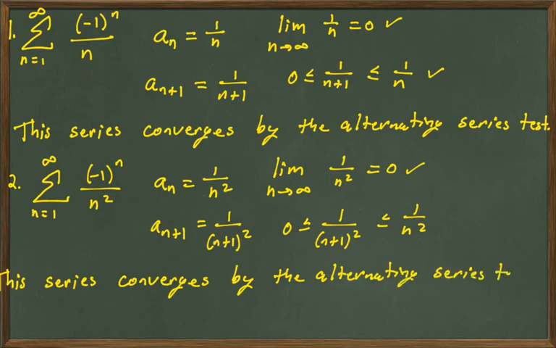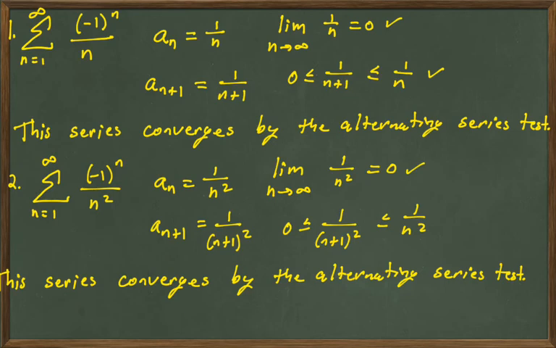Now we're going to look at these two series again, I think in the next video, when we talk about absolute convergence, where we look at the seed sequence without the alternator. If that series converges, then we have absolute convergence. So we'll get into that in more detail in the next video.